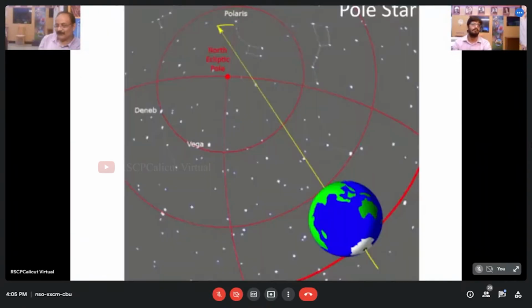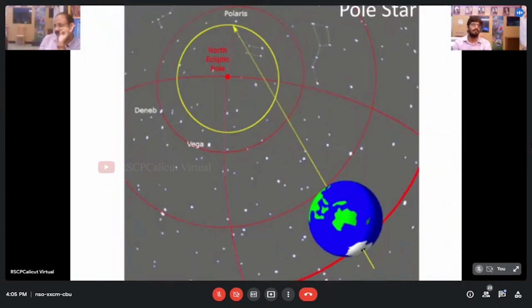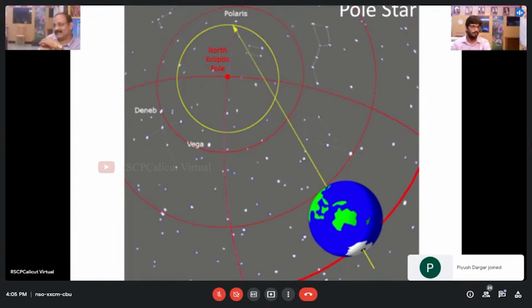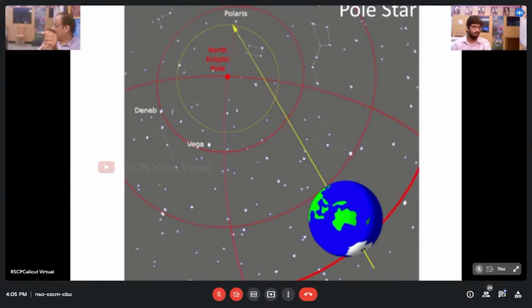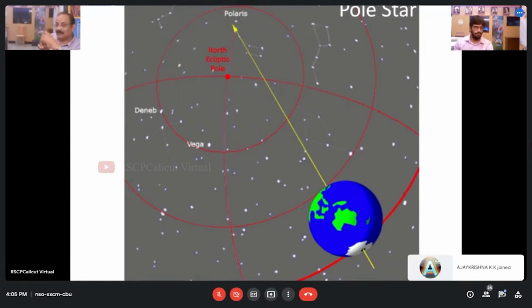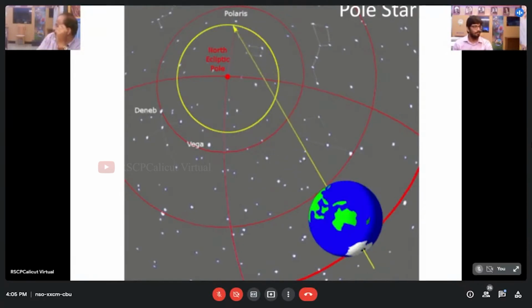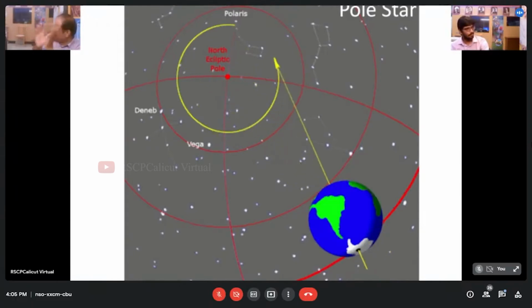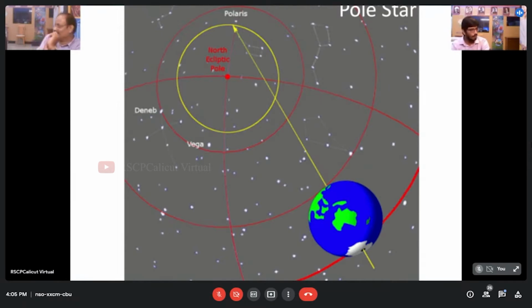So this was something which says about the pole star. The pole star, Dhruva Nakshatra, is not a constant. The same star is not there forever, it is also moving. Why it is moving, we can understand from this animation. I said that we can have a star along the rotational axis of the Earth. But if the rotational axis changes its direction, another star which is on the rotational axis becomes the pole star. And it is changing at around 54 arc seconds. So 26,000 years it takes to make a complete circle. So it is changing, but it is not noticeable because the angle is very small. It's an oblong kind of.